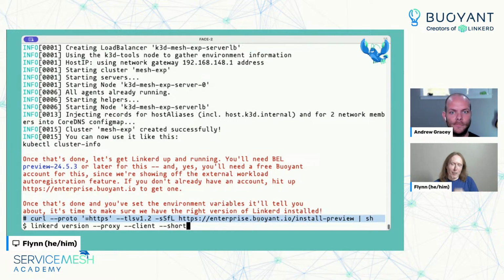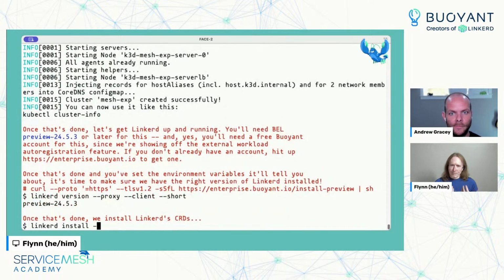And so this is commented out at the moment so that it doesn't accidentally down-rev my Linkerd client. But with any luck, by the time this is done, the proper hamsters will be kicked into gear or something to make that do the right thing. But anyway, we have preview 24.5.3 here.